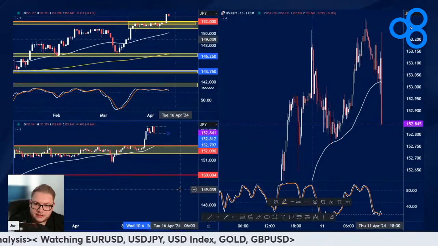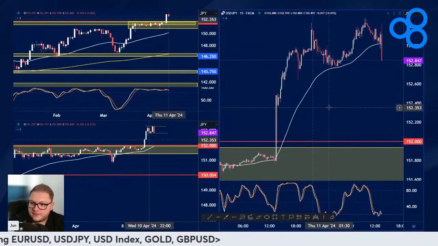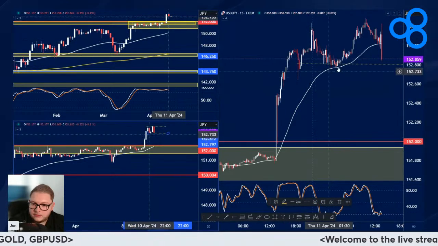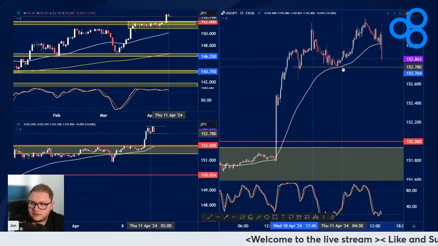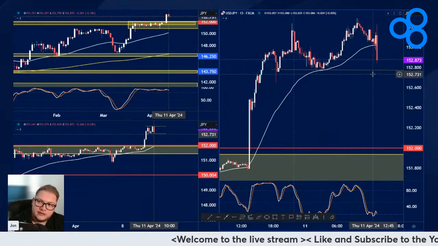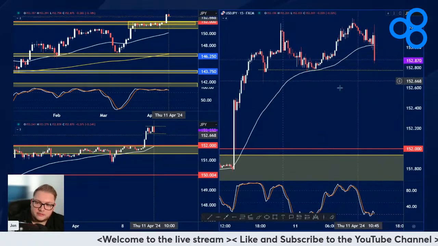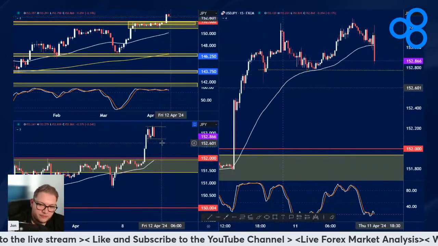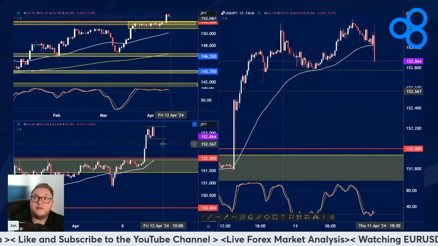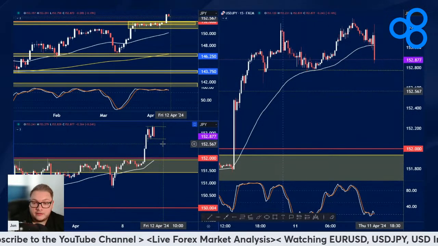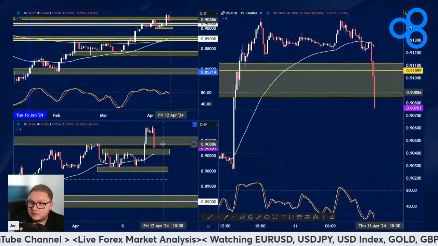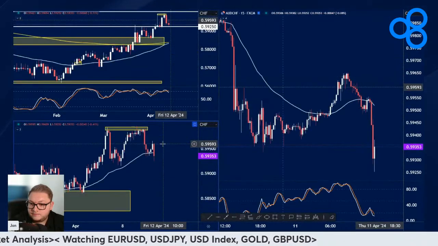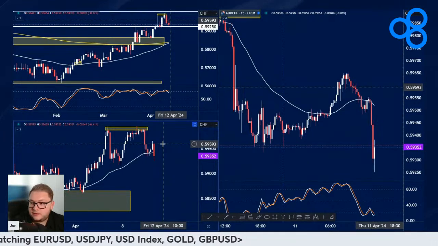But if I sync that into the layout there, let me take a look at the 15-minute time frame. These lows could be quite interesting to have a little look at in terms of opportunities. I'll see how price reacts there, because now price is above 152. I quite like a little bit of further upside on dollar yen. So we'll come back to that one. Dollar Swiss pulling back a little bit. It's a good job I banked profits on that one.